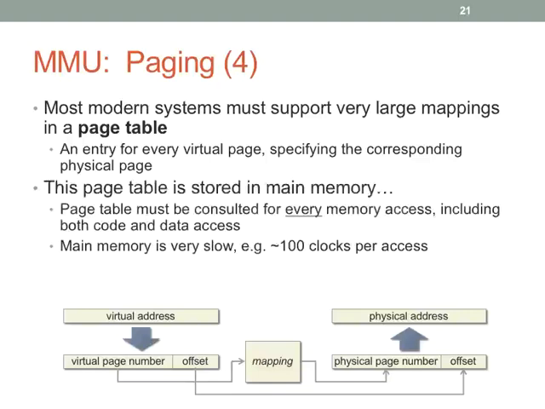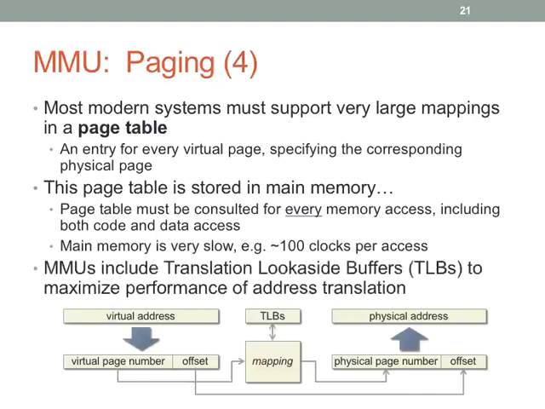It works really well, except for the fact that you have to actually talk to this thing to figure out your address mapping, and that's in memory, so it's going to be slow. And so we have buffering or caching that we use to store lookups on the processor. And we presume we're going to run quite a few instructions from each process, so let's go ahead and cache the lookups in the processor to make that mapping fast. And so that's the thing that basically makes this virtual addressing.